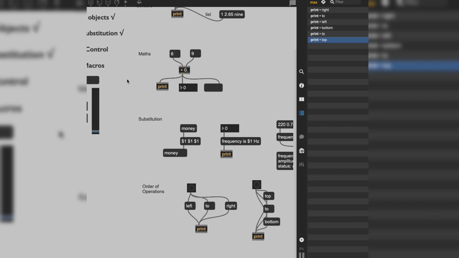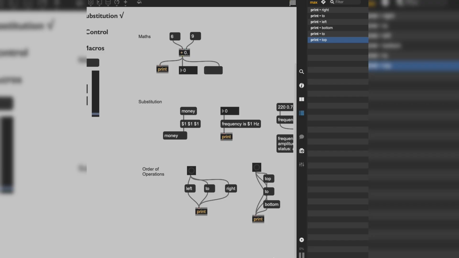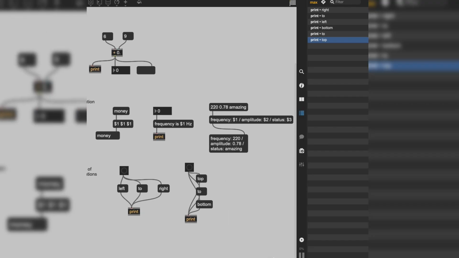If you have two objects that are being triggered from the same bang, for example, and one of them is on the bottom right and one of them is on the top left of your patch, the bottom right will always get triggered first. And that is called order of operations in Max. But maybe you don't want to organize your patch in this way, because when things get complicated, you will try to look for suitable spaces to have things stay in so you can follow things. So you may not always want objects to get triggered this way.